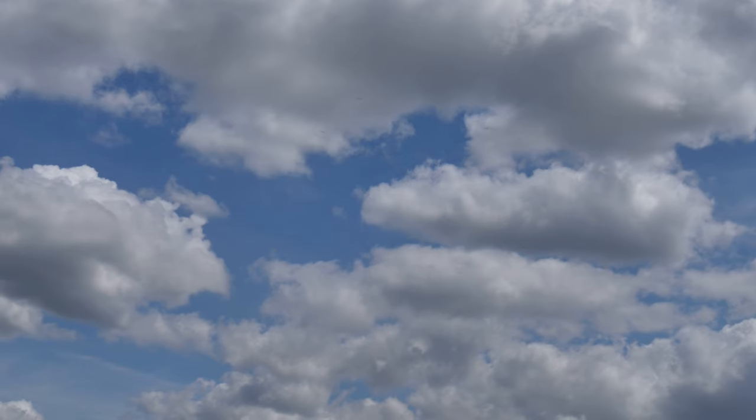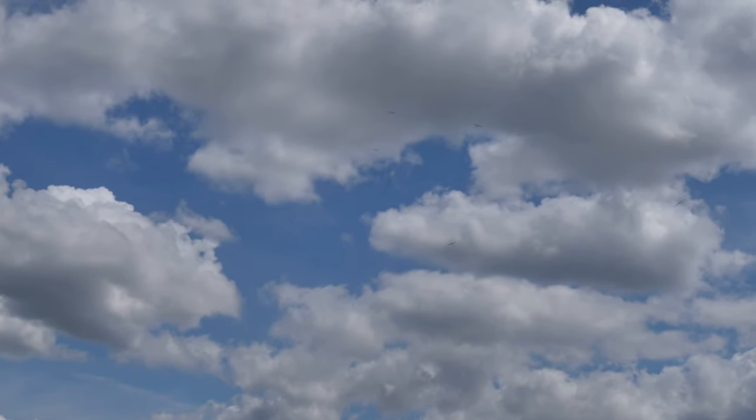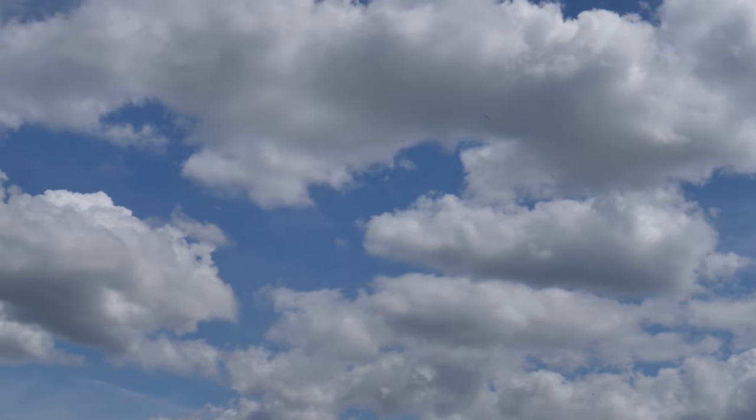Minutes into the flight and planes are already trying to come back, and pilots will have to repeat this exercise a couple more times to get the 15 minutes they need. Although there's one person really far away still circling bravely. If I can focus this properly. Should be about here. So this guy is now the farthest out.